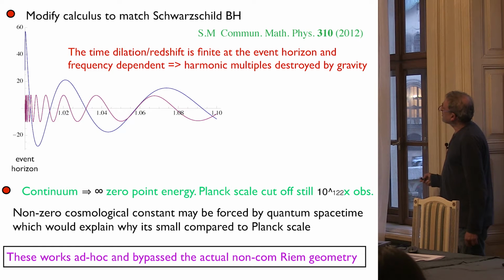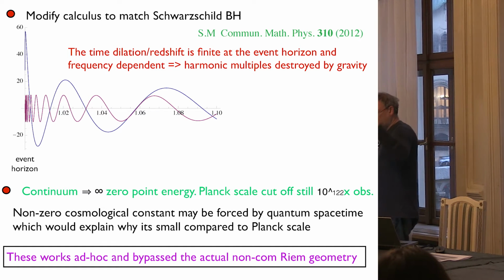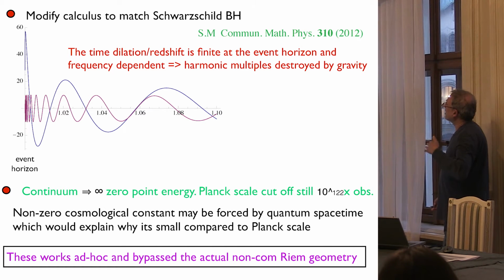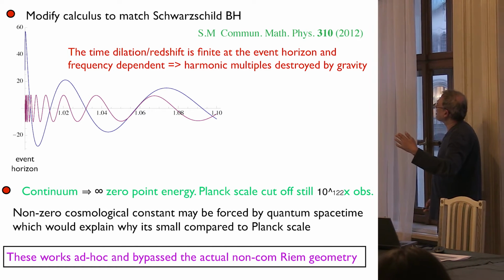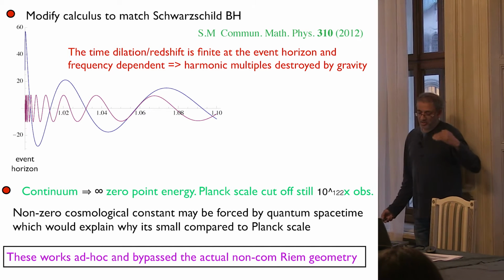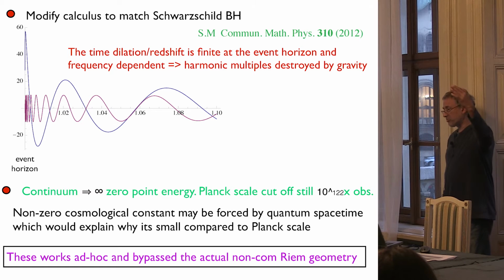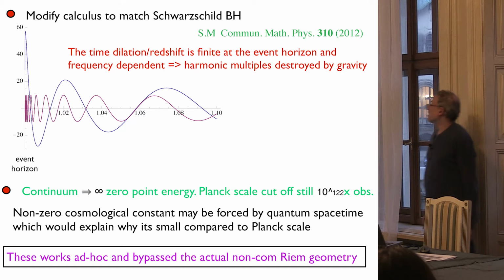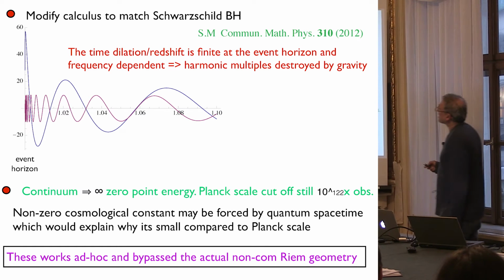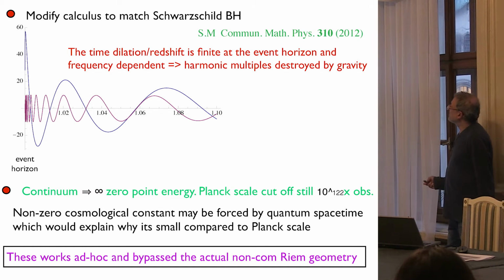And then you discover something nice happens, which is that the time dilation factor from where we are to the event horizon actually depends on energy. So time dilation becomes energy dependent. And what's more, unlike the classical calculation where that factor blows up as you approach the horizon, in our case that factor is finite. So you don't have a singularity in the redshift as you do classically. So here the red one is the classical wave as it gets more and more compressed as you approach the horizon.